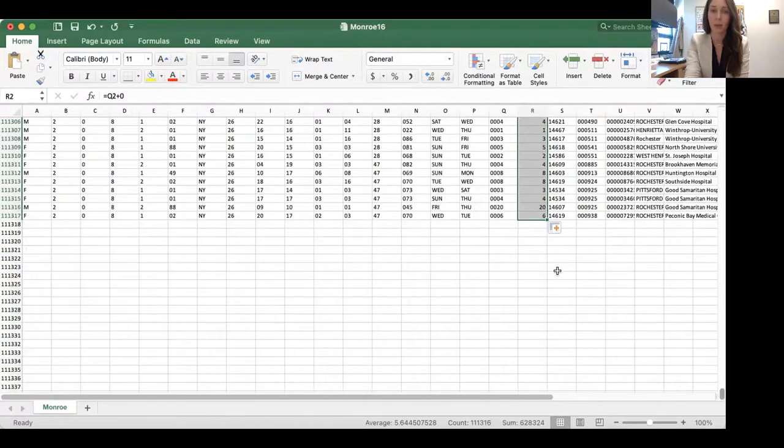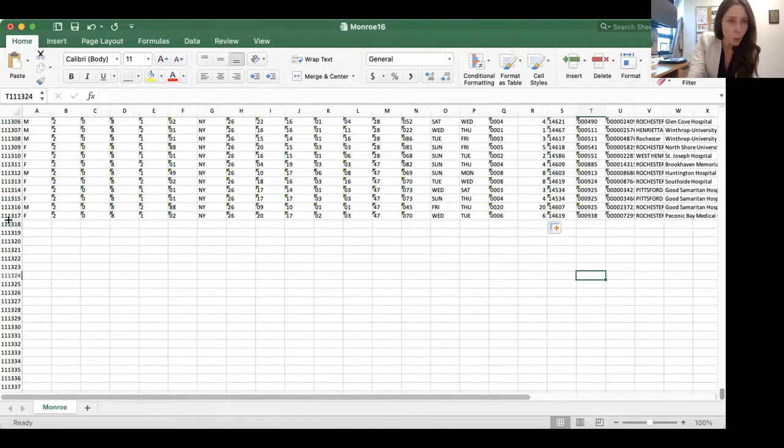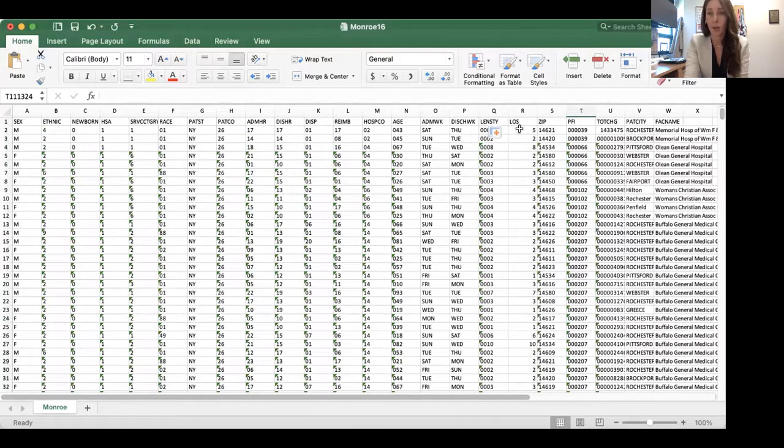When we scroll down, that's going to go down to all 111,000 admissions. So we are covered now. We've got length of stay in here as a numeric value.